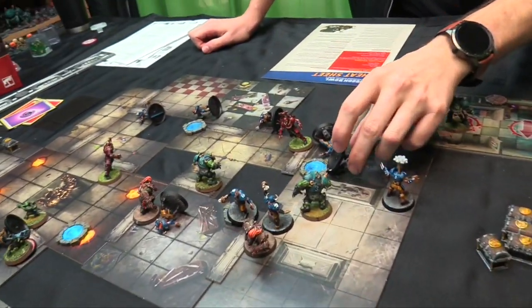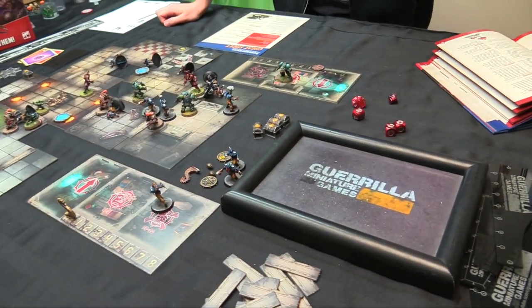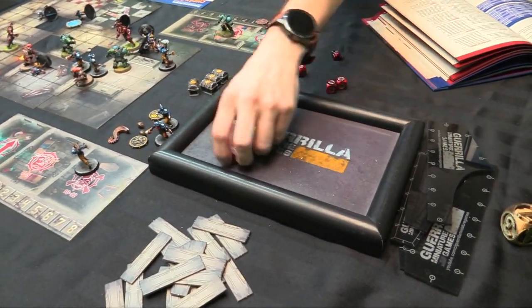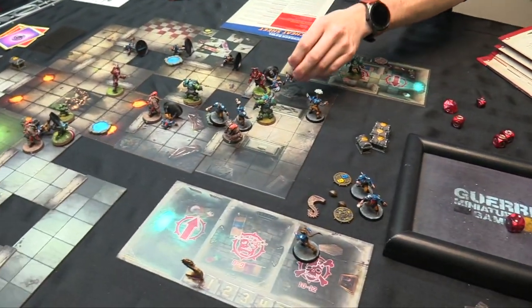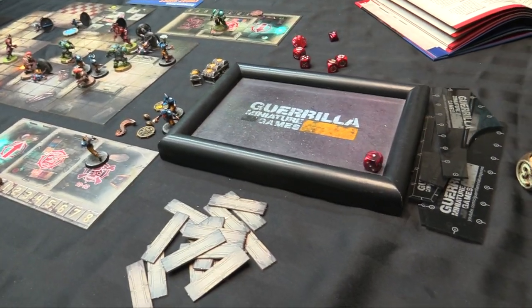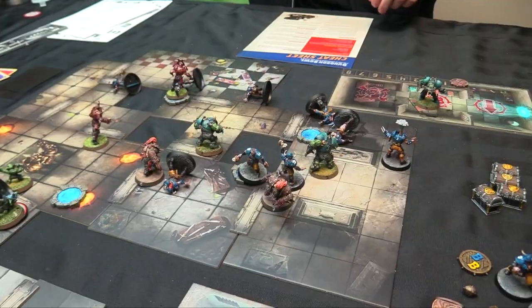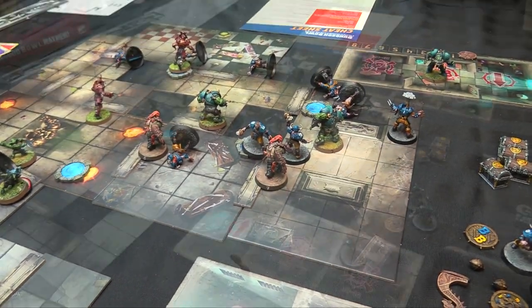I'll knock you down here, and then I will go somewhere, go for a trip. Do you break my armor? Sure do. And stunned. 7, stunned as well. And then you go for a fantastic voyage to the 1. Bam. And this guy's just going to stay here. Sweet. And we're done. Exciting.